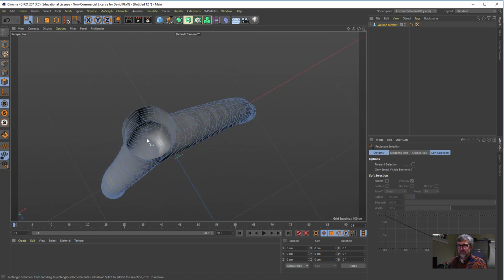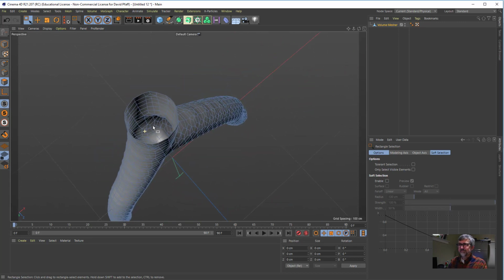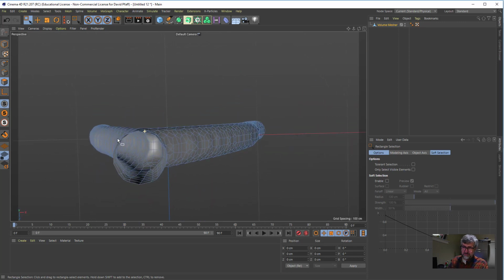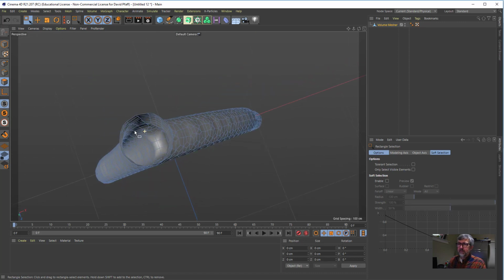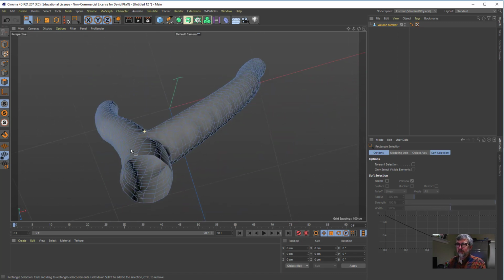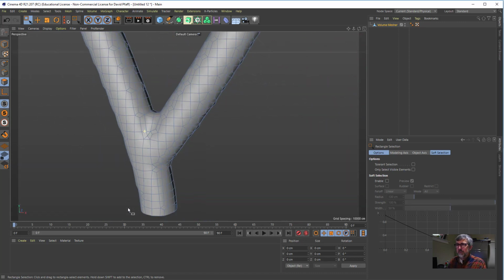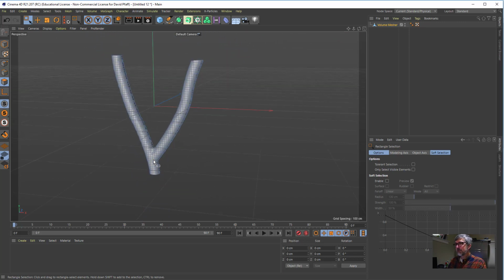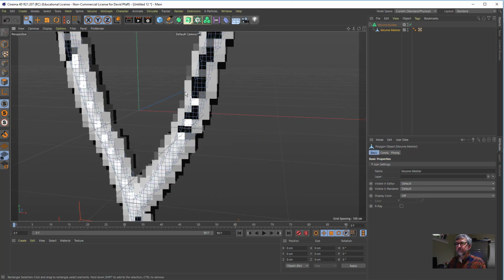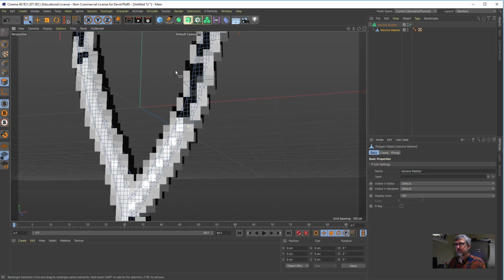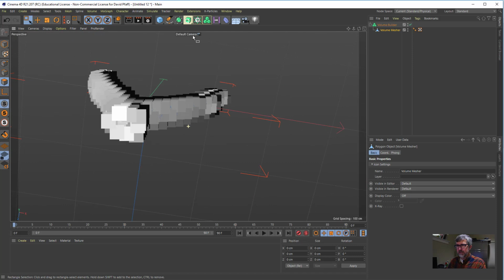Okay, so now what you see here is this does have an appropriate junction. You can see that you get a good geometry in the junction, but it has no thickness, and the blood vessel needs to have some volume of its own. So now we need to do the volume mesher step one more time. So we're going to go to volume builder, then I'm going to drag this thing into the volume builder, and now you can see it's made voxels out of this. It's kind of hard to tell even what's going on here.